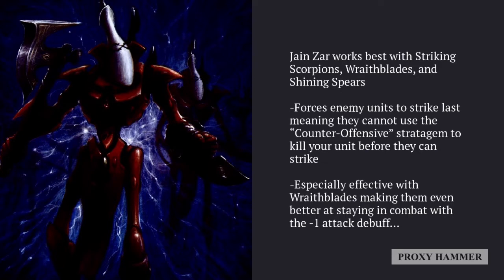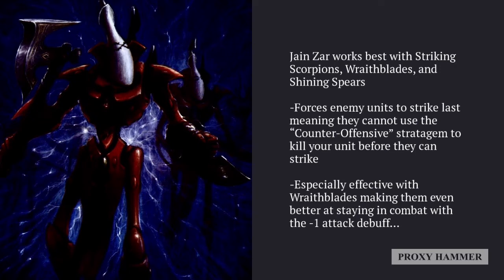And this is especially effective with Wraithblades in particular because it makes them even better at staying alive in combat with the -1 attack debuff in addition. This allows units of Wraithblades to stay in combat even longer against tough, close combat-oriented enemy units, things like Terminators. I know that, for example, the new Chaos Space Marine Codex has some pretty nasty Terminators who are really good in close combat. Wraithblades with Force Shields and Ghost Axes, with the support of Jane Czar, can definitely take these guys on and win several engagements, no matter what they're equipped with.